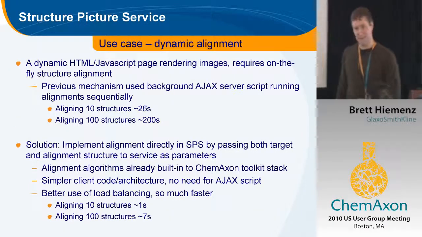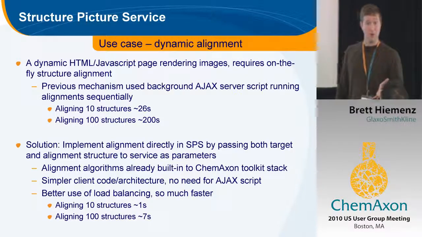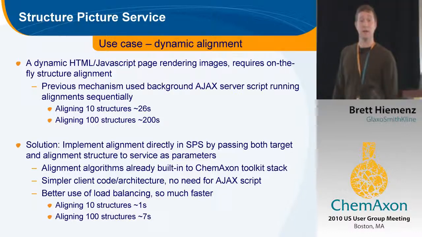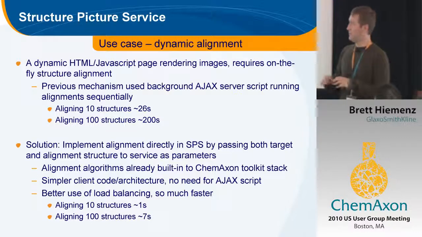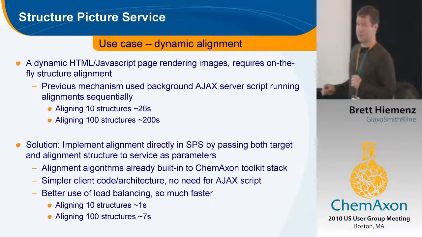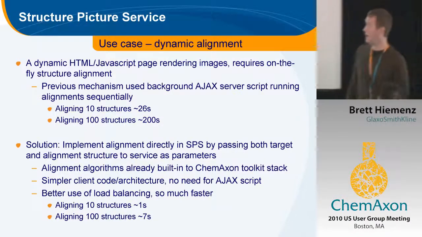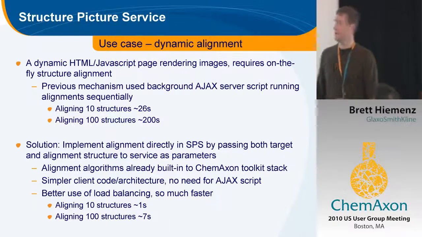So take that the next step. Try to do something that is generally hard to do, or can be hard to do if you don't have the right tools. Dynamic alignment. Before, we were using HTML, JavaScript, a bunch of Ajax-y stuff that really took a lot of time, and it was custom code. Basically, just to align 10 structures took 26 seconds. 100 structures, 200 seconds. No one's going to wait for that.